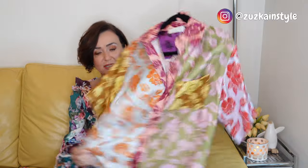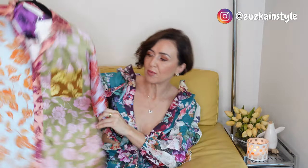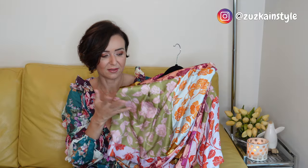A couple more pieces from Zimmermann in the pants and tops category. This top is 100% silk — not everyone's cup of tea, but I love the colors. They're not just summery, I love the combination. I know on one hand it might be too much, but I really, really love it. I want to wear it with these matching shorts I purchased. The silk is not just simple thin silk — it's quality silk. There's a difference between silk and silk, and this is really high quality. All my items are in size one, top to bottom, always size one in Zimmermann.